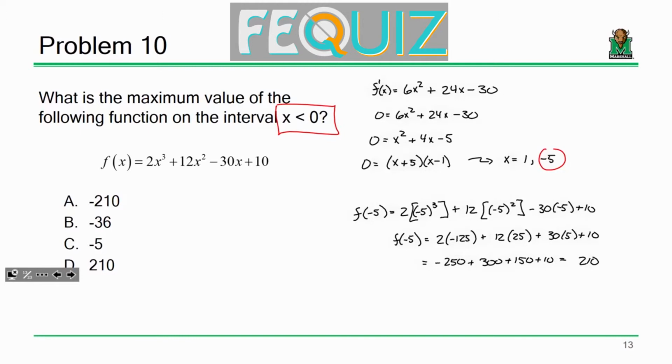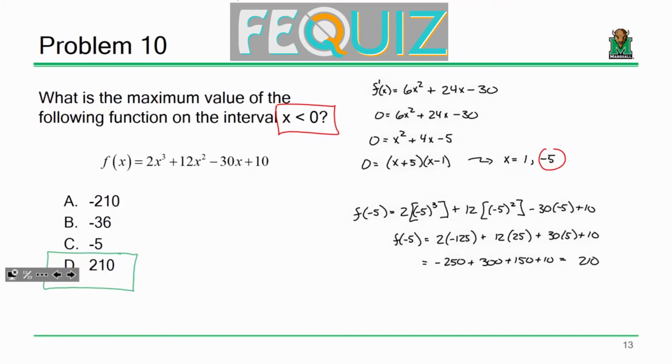So, I'll go ahead and tell you that that is the answer. However, all we did was take the derivative, set it equal to 0, solve for x, and then plug it in. That does not necessarily tell us that that value is a maximum. It tells us that that is an extrema. It is an extreme value. How do we determine whether or not it's a minimum or a maximum? Remember the second derivative test?